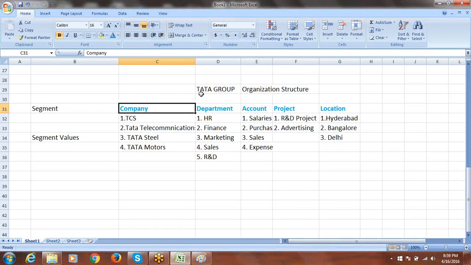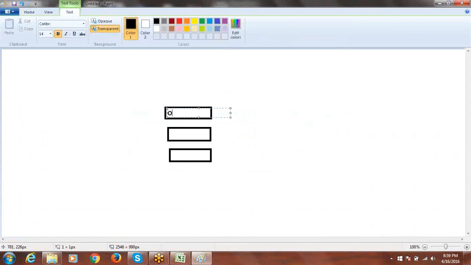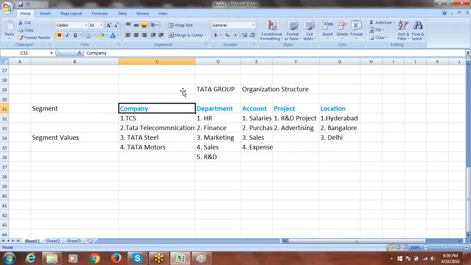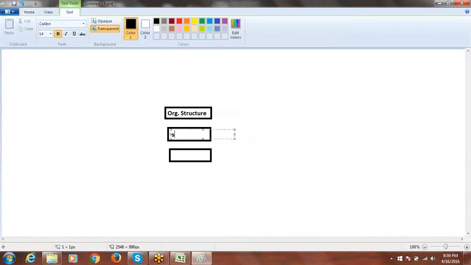The company name you write, we treat as an organization structure. Under organization structure, we'll have segments.